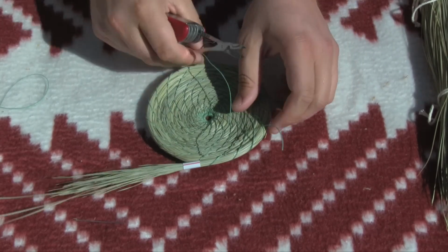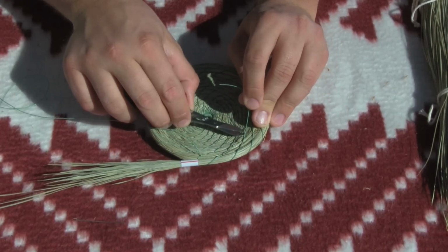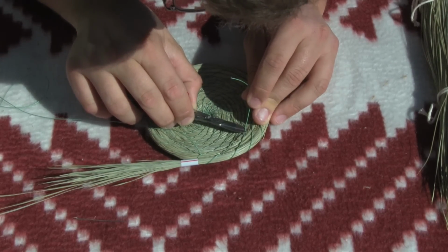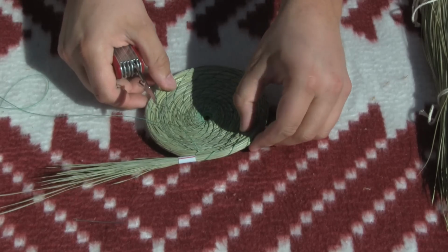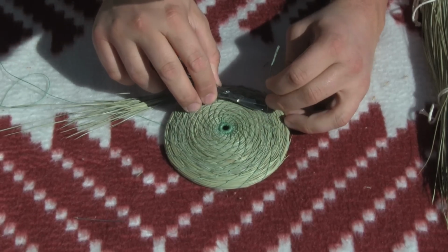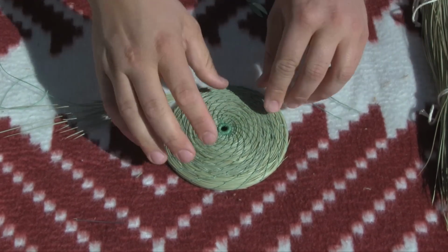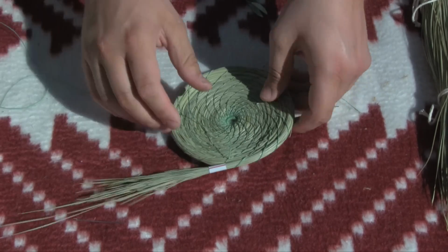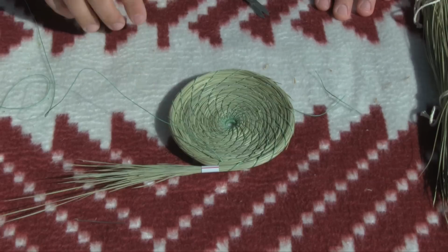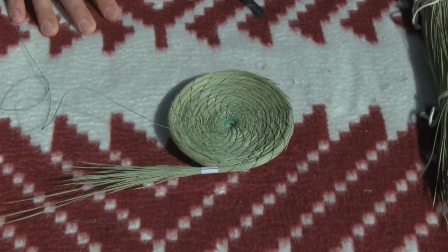And now I can trim up both of these ends. You want to be careful you don't trim the stitch. So you just want to give it a bit of room. And now we have our new thread. Everything's blended in, and you can't even notice the difference.